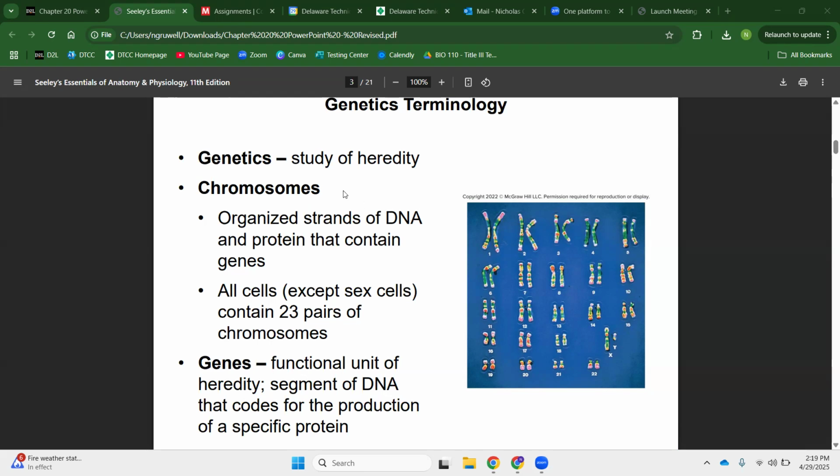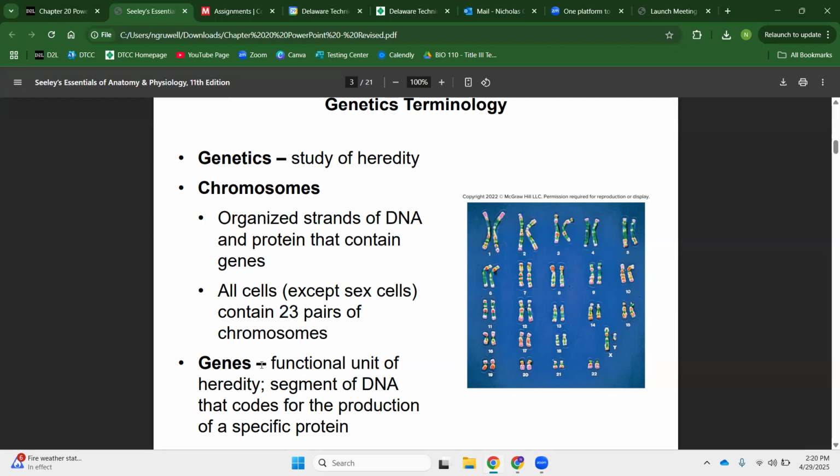And so if you remember back from when we talked about the different organelles and macronutrients or major structures that make up our body, we talked about DNA, which is one of our nucleic acids, and chromosomes. So our chromosomes are tightly wound bundles of chromatin that are housed within the nucleus. Our normal body cells, our somatic cells, are going to contain 23 pairs of chromosomes. So you need to pay attention to this word, 23 pairs. Our sex cells, our gametes that we talked about in chapter 19, remember, only have 23 total chromosomes.